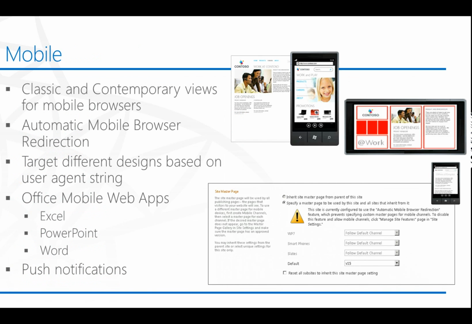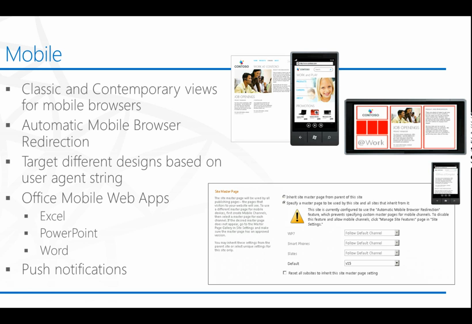Mobile. So they've invested a lot in mobile. You've got your previous really basic mobile view, but more, I guess, newer contemporary views. You can implement different layouts and designs depending on the device you're browsing to it with, which is quite neat. Most public websites are now implementing solutions like that, where they create targeted user interfaces for different types of devices.